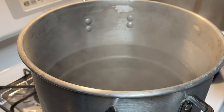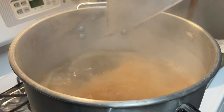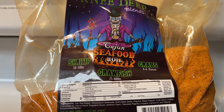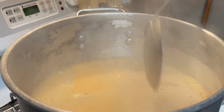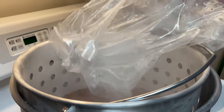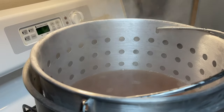Let me back you up to yesterday. I took two gallons of water, added it to a pot, got it to a boil. Once boiling, I added one pound of knee-deep crawfish seafood crab boil mix. Let it boil for 10 minutes to really dissolve these powders. Then I added in two pounds of gulf shrimp. These shrimp were already peeled and deveined, and that's the way I wanted it because I wanted that seasoning really in contact with the shrimp itself to really enhance it as a powder. Normally, I would leave the shell and the head on if I was just boiling shrimp to eat, so there's a difference there.